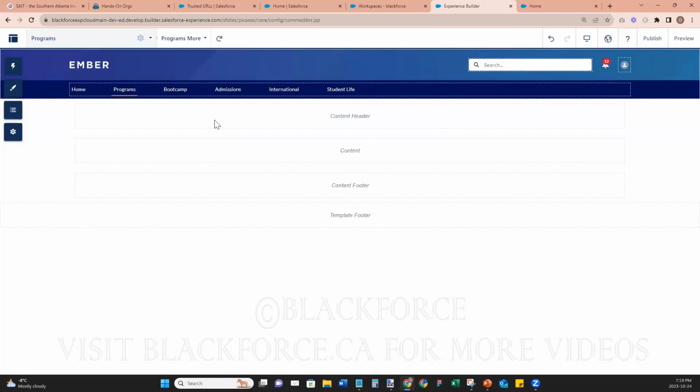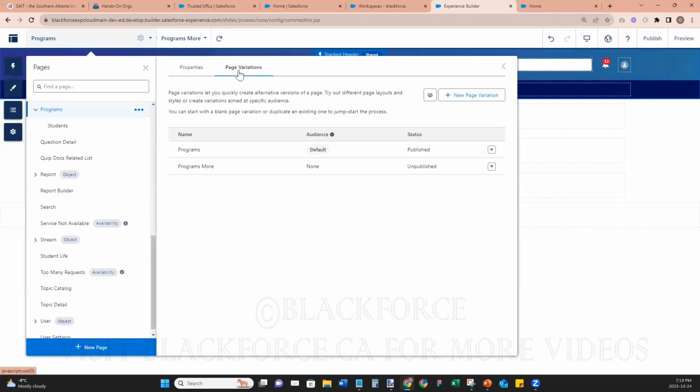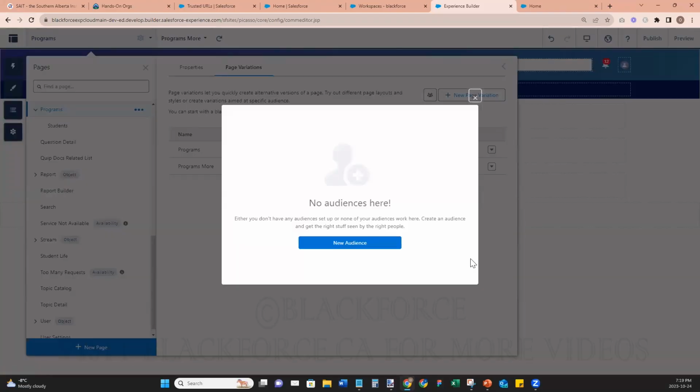So you use page variation when you want to show different things to different people. The example is, if we go back here, for the programs page you can choose an audience, edit assignment.